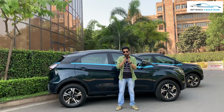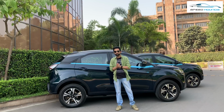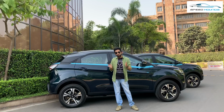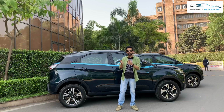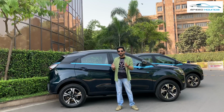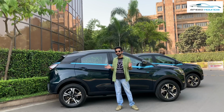Nexon has been offered with an IC engine as well as an electric powertrain already. But what's so different with the Nexon EV MAX range? Well, it gets a larger battery, more range to tackle the range anxiety, added features, and a lot more. So I will not bore you with the interior and exterior changes in the Nexon, as the Nexon IC engine and the Nexon EV range are quite identical, with the Nexon EV getting distinct blue inserts on the inside and the outside. Rather, we will focus on the main aspect, that is the higher range.